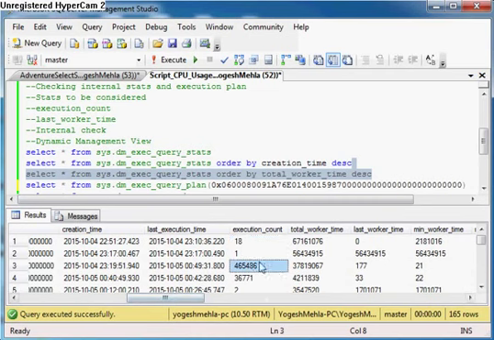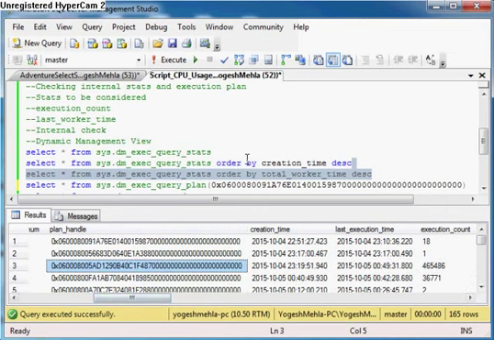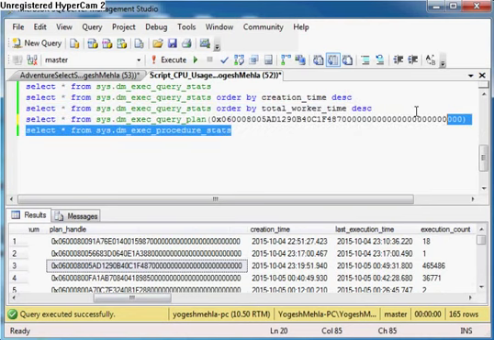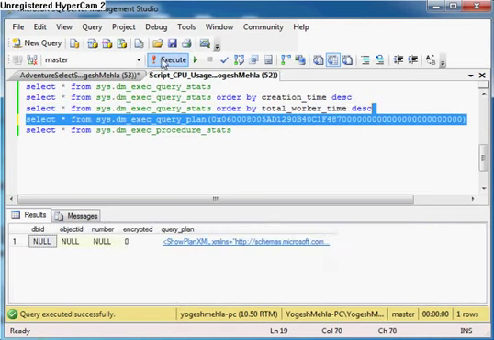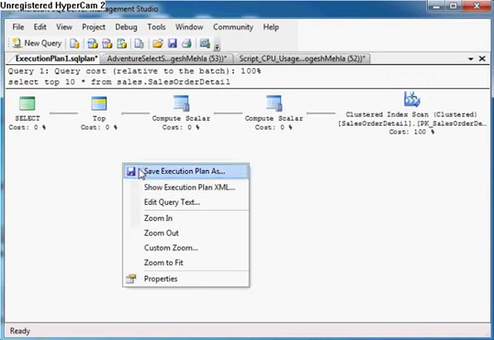Now here is one more problem: there is a query which has been hit that many times and the total worker time is also big. So now I have to look for which query is getting hit so many times. Now if I go to get the query execution plan and go into this one, this is select top 10 star from this. Basically I executed this query before recording this lecture, for more than 600 iterations for 200 users, so it is a big count. So this is the query which got executed with the maximum hits.